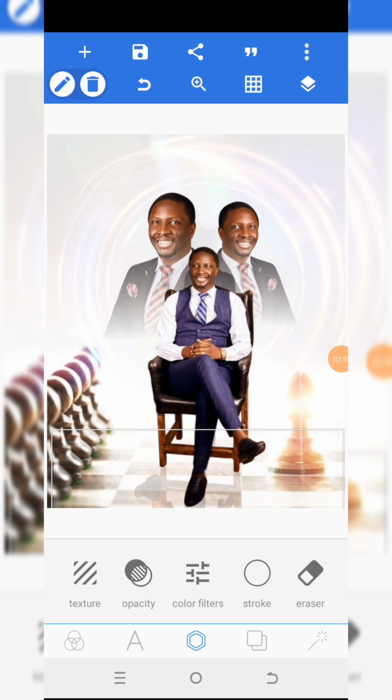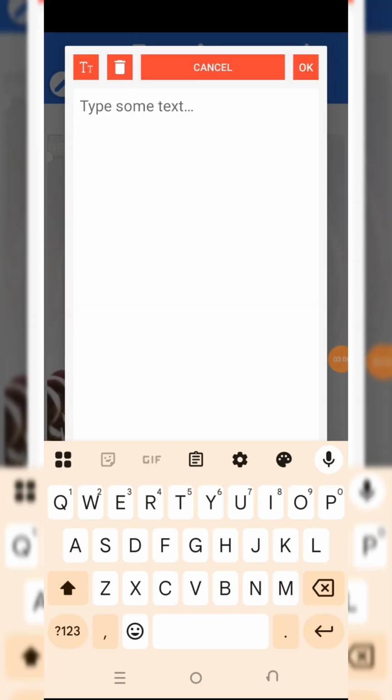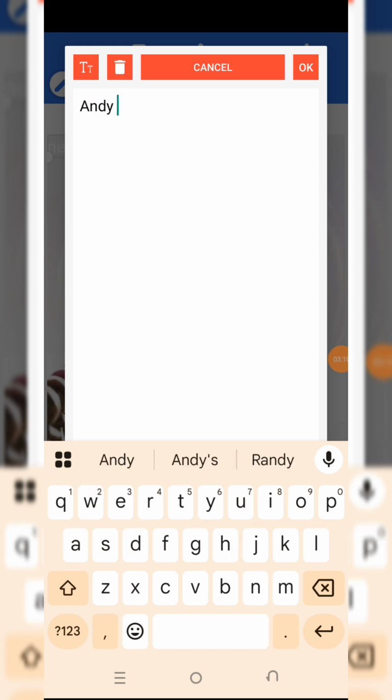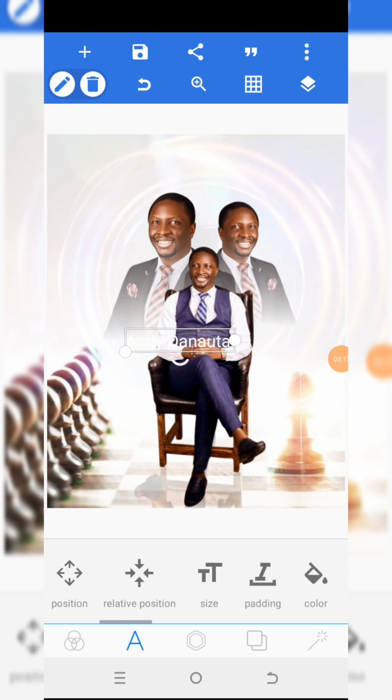Something is reflecting. So what will happen is I will go to text and write the name of the apostle. So D outer. So here's the name. I will use a kind of font.